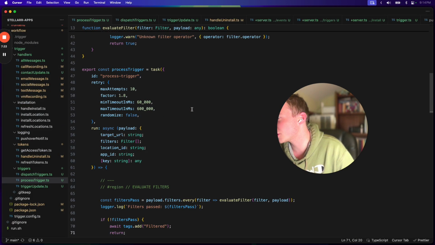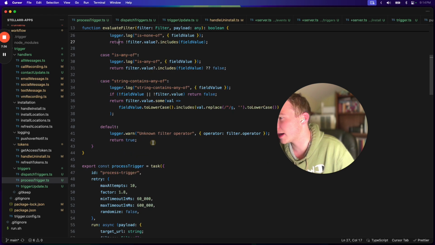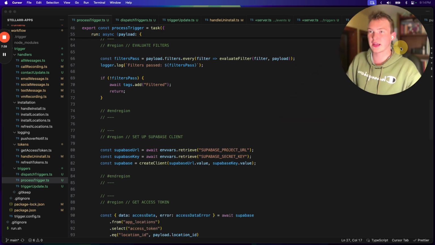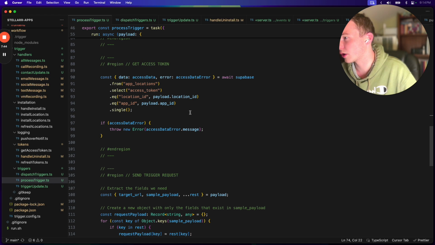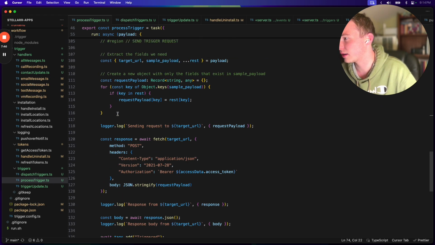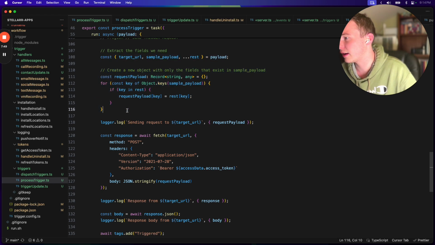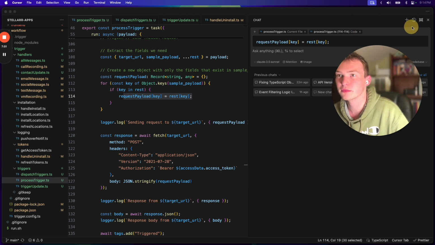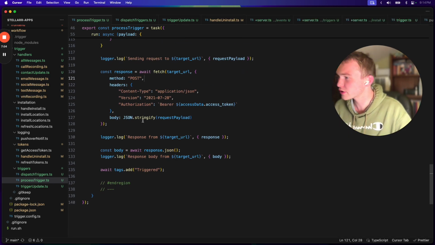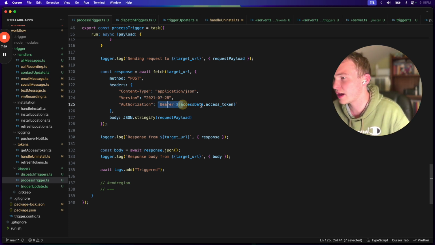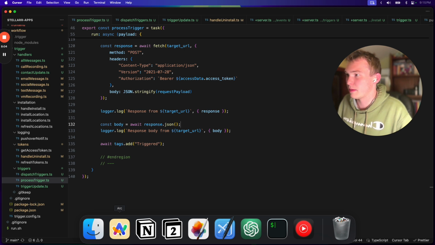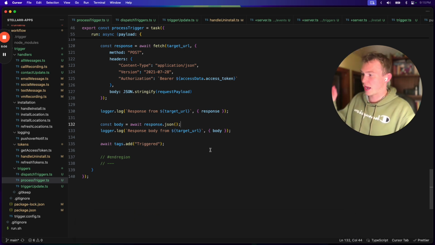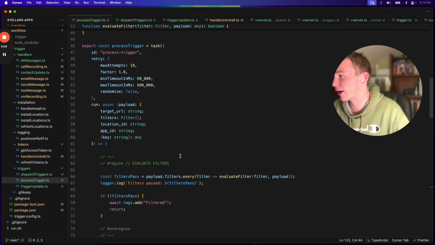And so what we have is a function here that's going to go through these filters and make sure that we're actually processing only the right events. And if it is the right event, then we're going to get an access token so we can make that post request. And then we're going to construct the new payload here. And then we're going to post it over to the target URL, which needs it. And we have to pass in our API version as well as our access token. And yeah, that'll be basically Bob will be your uncle. Everything you just saw is what happened in the background while I was testing it out.